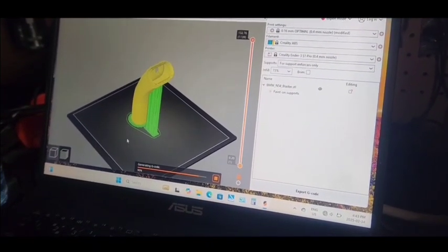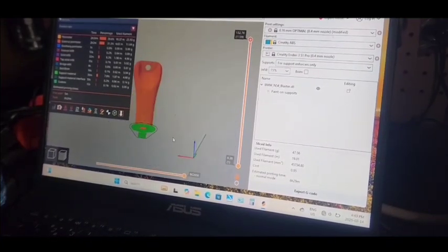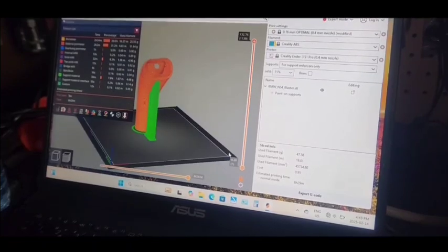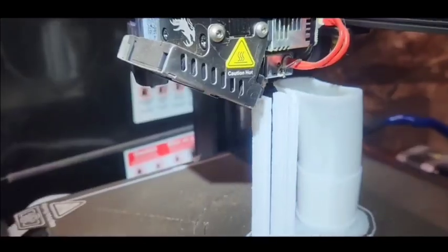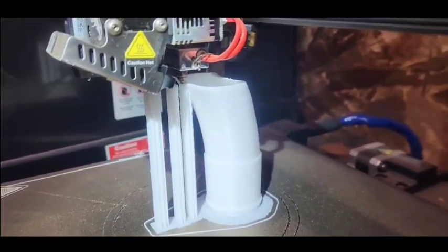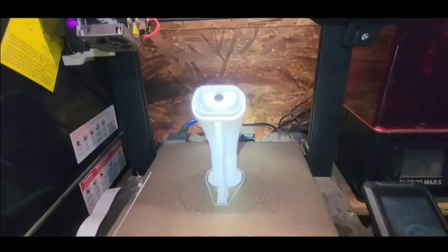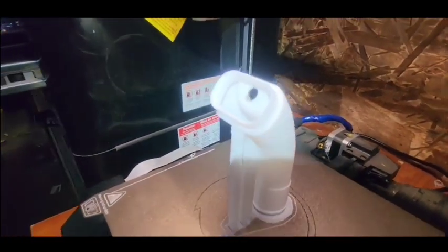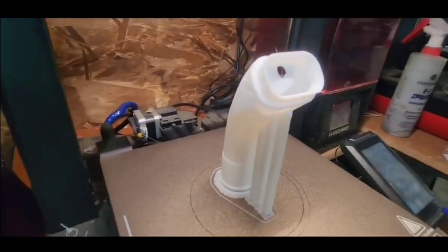The good thing about this procedure is that you can modify your tip. I actually printed multiple of these because I want to move the hole to each side, and that's a good thing about this. You can make it your own, so you can modify the tip. So you can see there the hole is in the middle. Some of them I reprinted with the hole on the side, left and right.